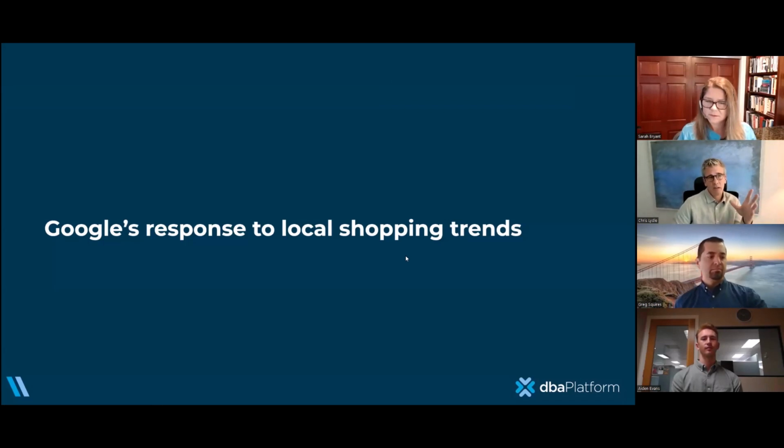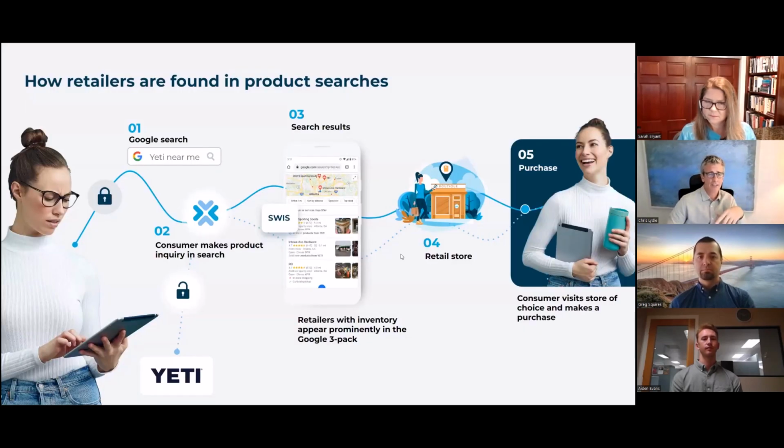When you look at what Google is doing well and where Google is finding success, a lot of it has to do with local, because Apple's a big player in maps now and growing, but it's one of the areas where Google's pretty dominant. So it really behooves Google to capitalize on this trend. And they have, right? So when you think about how this looks at a high level, you've got a consumer doing their search, just like what we walked through just now in our previous discussion. I know I'm doing that search for a Yeti cooler near me, right?